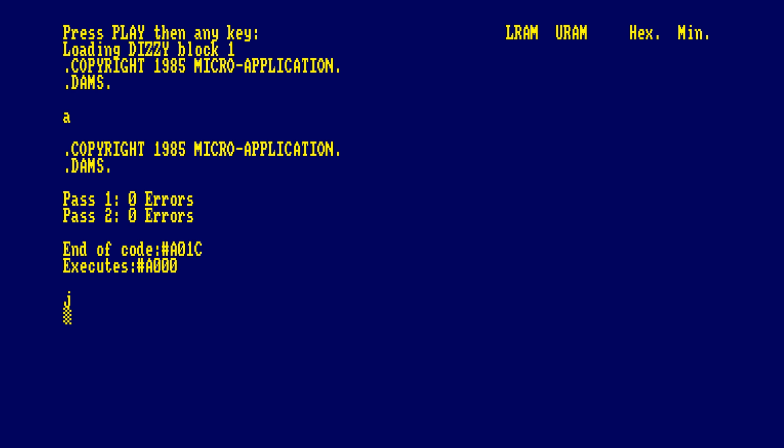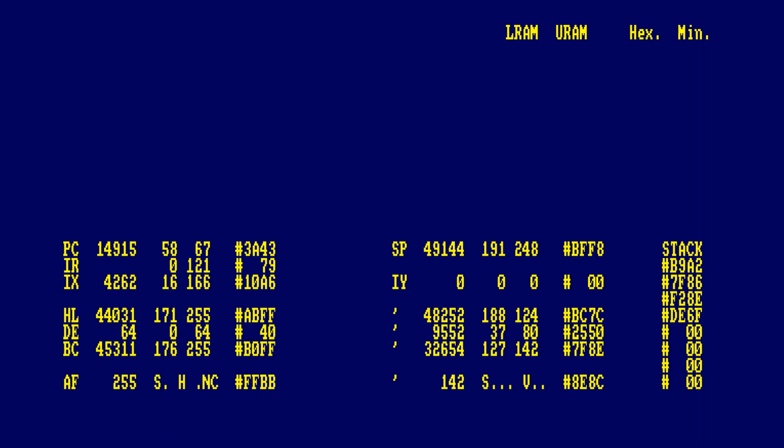so we know what to set our registers at, so that we can have a look at this code a little bit further. And we're going to set these up. So .hl, .d with 40, BC, and now we're going to trace our routine to see what is actually going on.